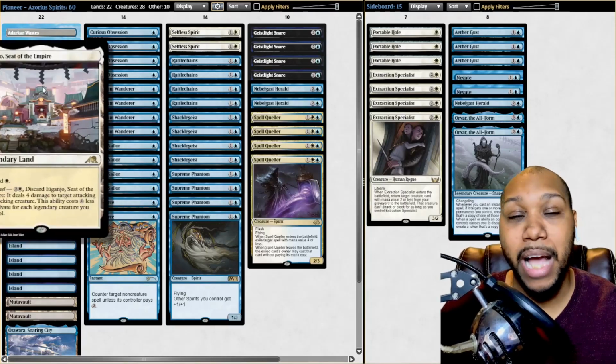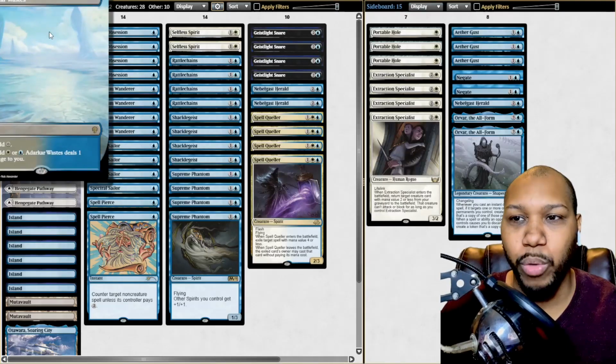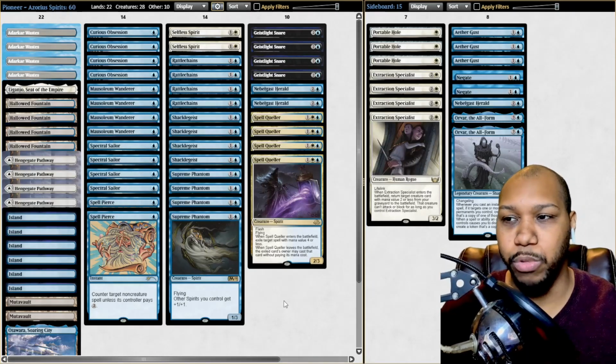We're going to be playing a copy of Iganjo as well, which is pretty exciting. And then we've got a bunch of relatively decent dual lands. So we've got a Darkslick Wastes, which is fine, Hengegate Pathway, which is relatively great, and Hall of Fountain, which is of course just tried and true.